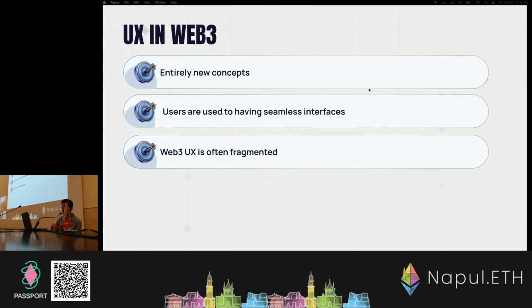And our challenge as builders in this space is to take this new complexity that's associated with the space and make it digestible. So in Web2, people are used to having seamless interfaces. There's a lot of money, a lot of research has been done in the last 10 years to get the UX to where it's at right now. So people are used to having seamless interfaces like banking apps or social media platforms that provide instant feedback and very smooth interactions, because there has been a lot of research and resources that has been poured in to make how the UX is in Web2 at the stage where it's at right now.